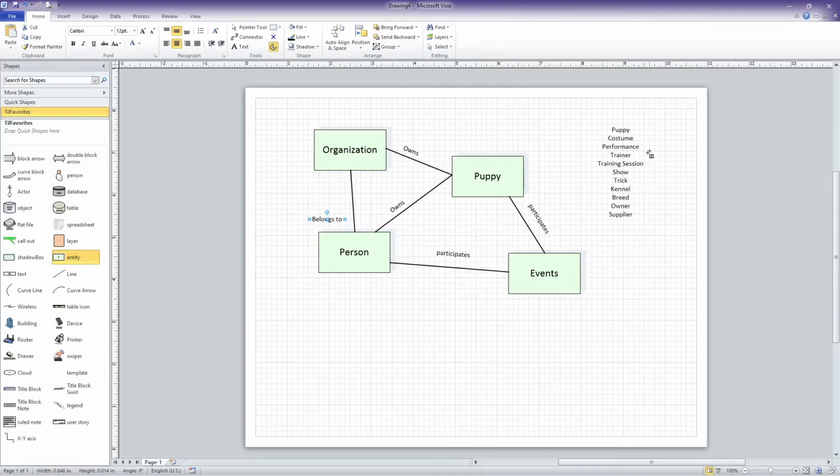As we go through the rest of these, we can begin to ask some of the same questions. For example, we have a trick that a puppy uses, and a trick is not an event. It's something the puppy has learned to do, as well as there's other things a puppy might be using as well, as opposed to just a trick. They may be some kind of trained puppy for helping the disabled or assisting the police force, etc. So a puppy will have learned a skill.